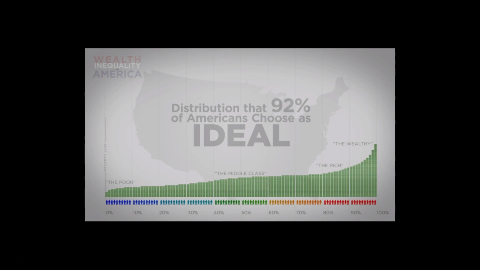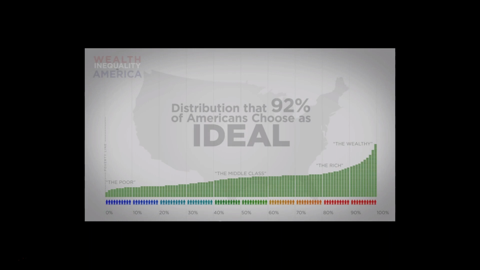And you can see it goes from poor to the wealthy. There's a huge middle class with a steadily rising upward mobility. This is very American. There's a very American tradition to this notion of economic upward mobility, social mobility, so that you can move from the bottom to the top. This is what 92% of Americans say would be the ideal.